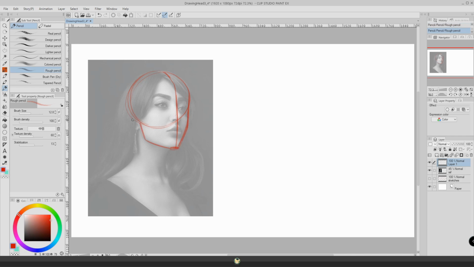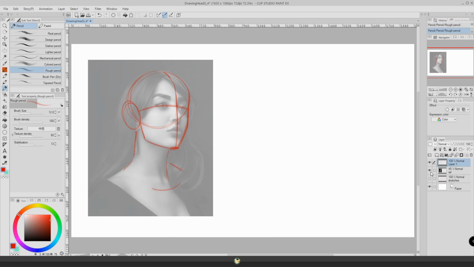All right, now here we have an ear, so let's do a circle for the ear. Okay, now it's good. Now if you want, we can make here some lines for the neck, just so we don't have a single head floating in the air. All right, so we're almost done. Now we're going to want to find the shapes for each feature of the face, right? And that way we know where to draw everything. So the eyes, they go through a line here. All right, there we go.